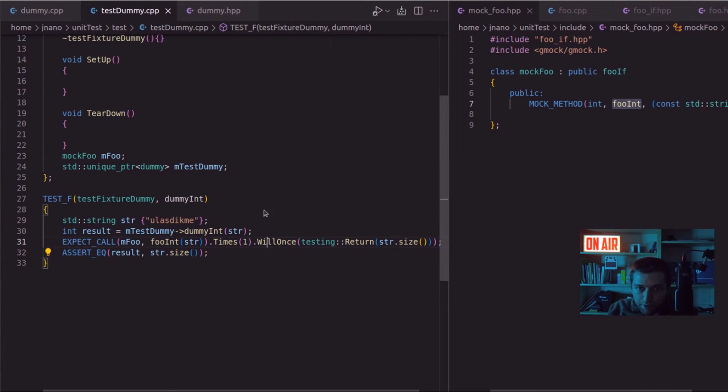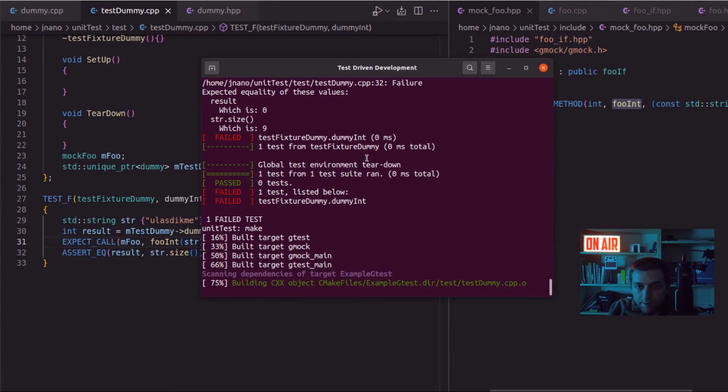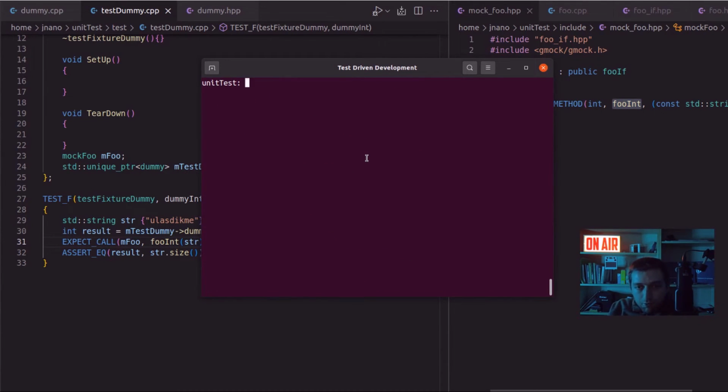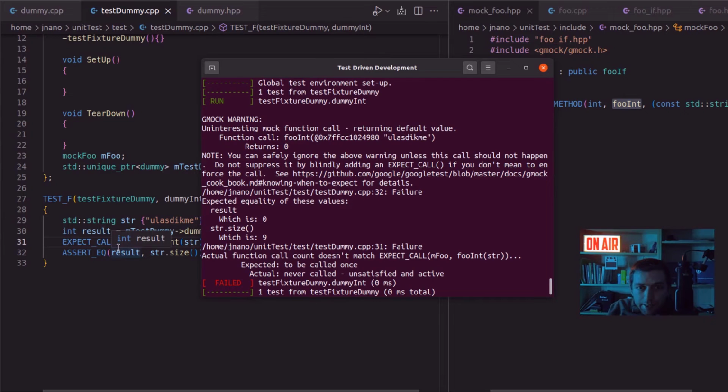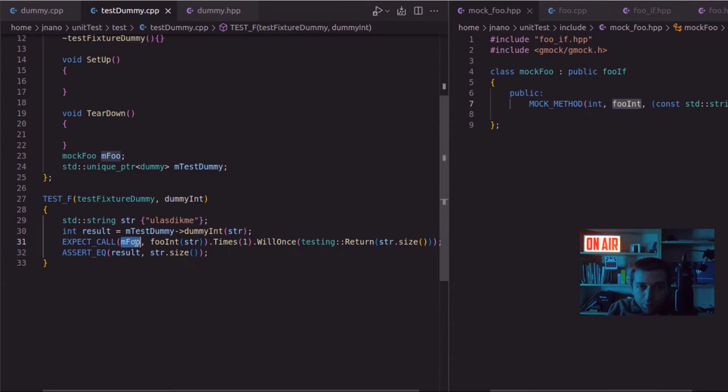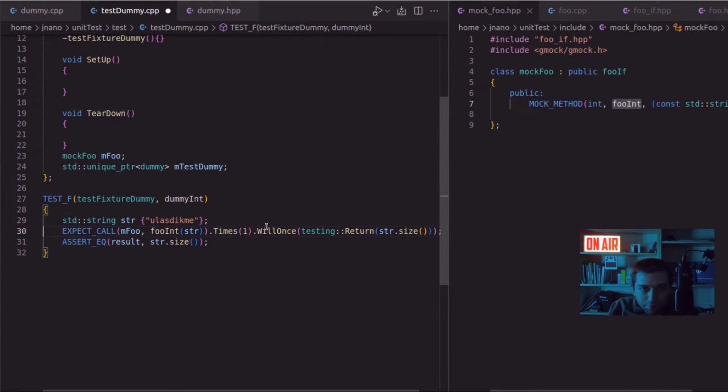Okay, let's see what will happen. Let's compile again. Okay, there is no problem. Good. Let's try to run the unit test. Now it still fails, but I think I made a mistake. Yes, I made a mistake here. This is also a nice point. This expect call should stay before the function, otherwise it will not expect it. So this is a good exercise to understand. Then we have an expect call. We put it here. Now we expect when this function will be called. We expect this.